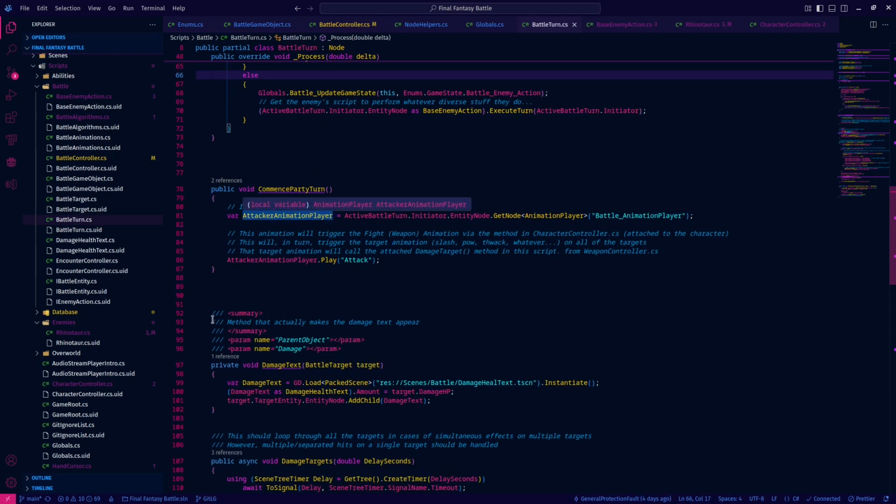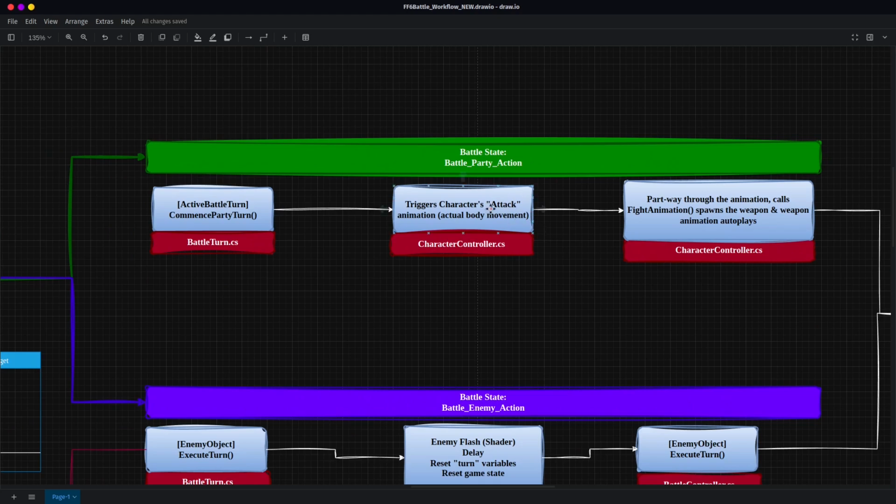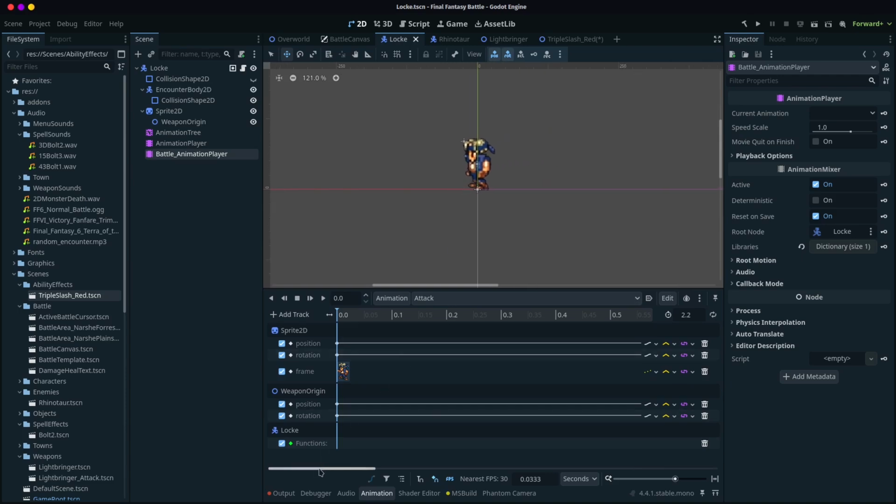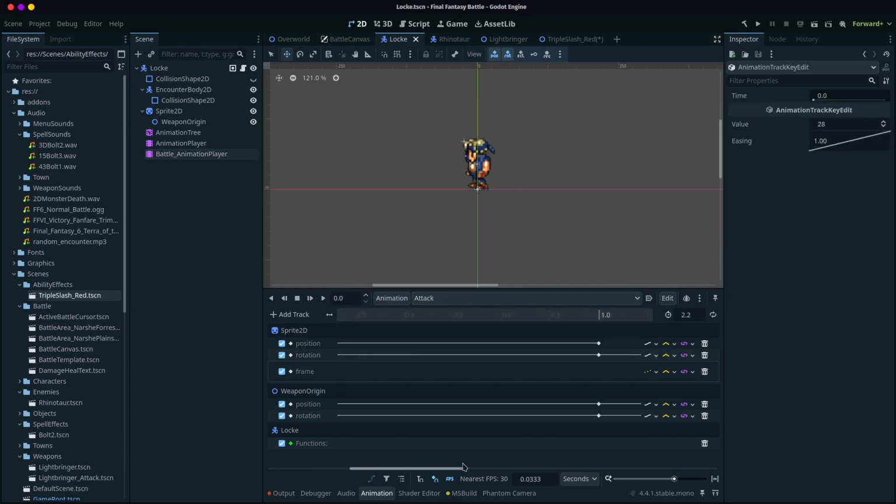So commence party turn, all this does is trigger the attack animation on the character. Now this is a little bit of review, but the reason I have the attack animation be the catalyst for all this is I don't want the weapon to appear in the slash and all those dominoes to fall until Locke's at this point in this animation. So this is the attack animation, and I again just used naming convention there. He gets into that ready stance, and then there's a second or so delay before he actually lunges forward with the sword. There's a very perceptible delay there, and I want this call to this method to be the catalyst for when the sword appears and the slash and such.